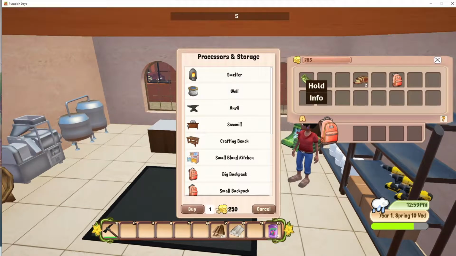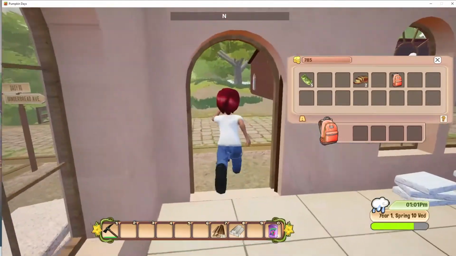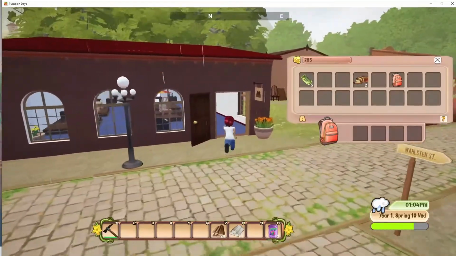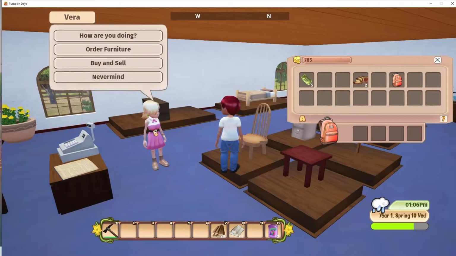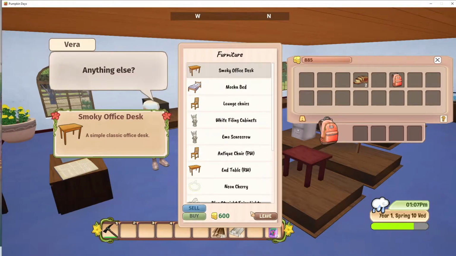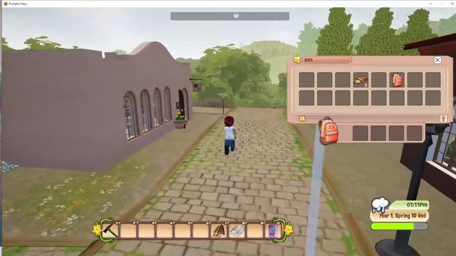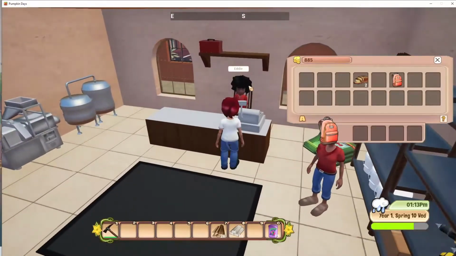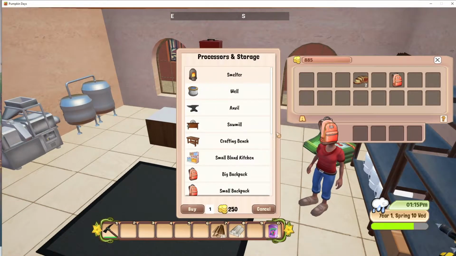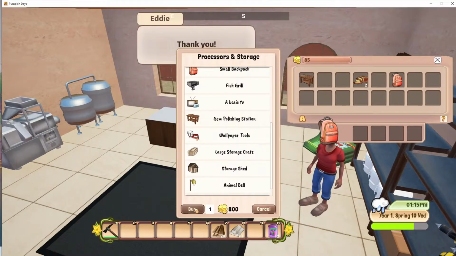He doesn't even, it says buy and sell, but there's never a sell here. So I definitely can't sell to Eddie. How about you, Vera? Do you take vouchers? You say buy and sell. You do. Alright, so she was able to give me the cash value of the recycling vouchers. That's very helpful. Thank you, Vera. Now I can buy my gem polishing station. Perfect.